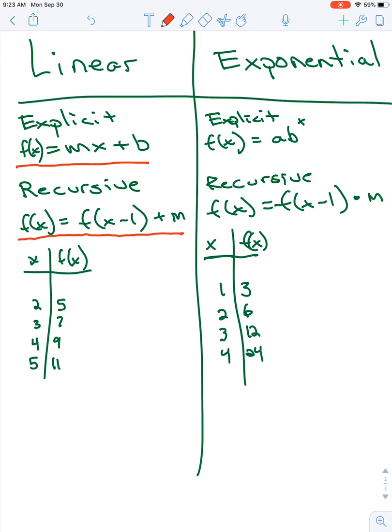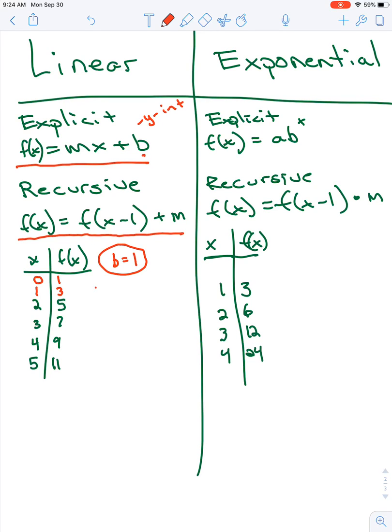So what you want to do with the linear, first of all, is figure out what b is. And b is the y-intercept. Okay? So the y-intercept is where the graph crosses the y-axis. So what we really need to do is figure out when x is 0, what is y? Because that tells us where it crosses the y-axis. So we have to work back in our table a little bit and think about, okay, well, if 2 is 5 and it's adding 2 each time, 1 must be 3 and 0 must be 1. This tells me that b is equal to 1. The y-intercept is 1. So look at what's across from 0.